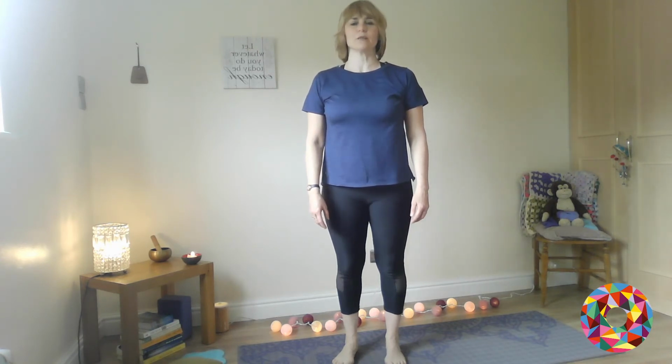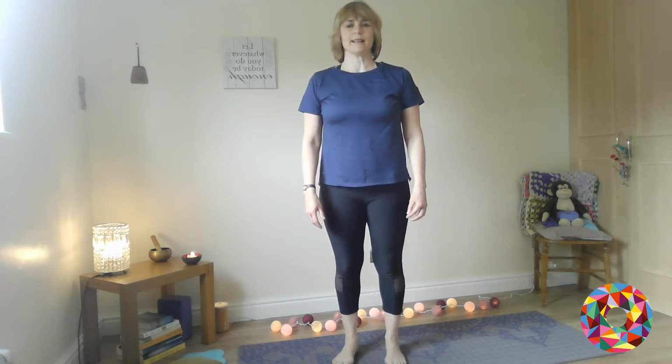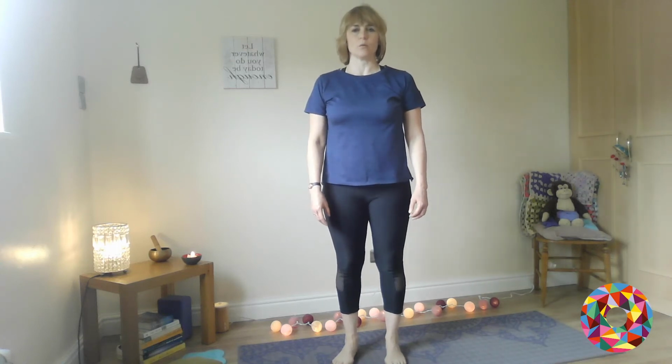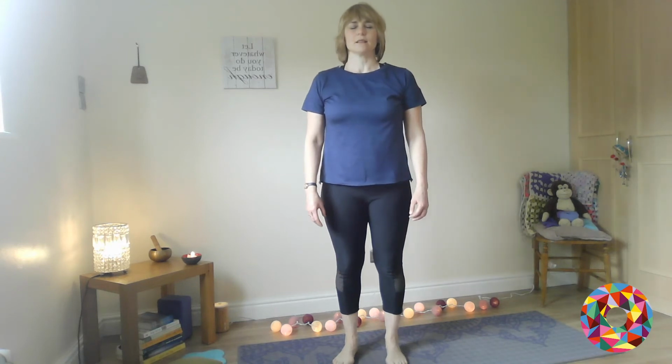And then we're just going to do a little rock. So just using your core muscles and that balance, just rocking the body forwards and backwards. So it can be a tiny movement. Just soothing, rocking.